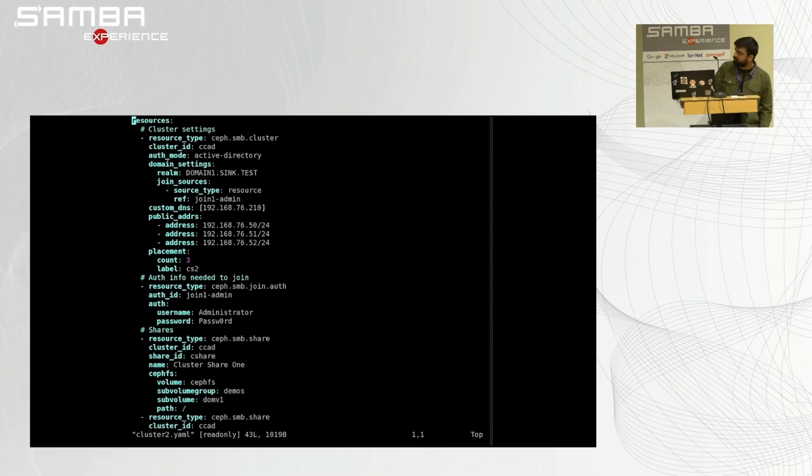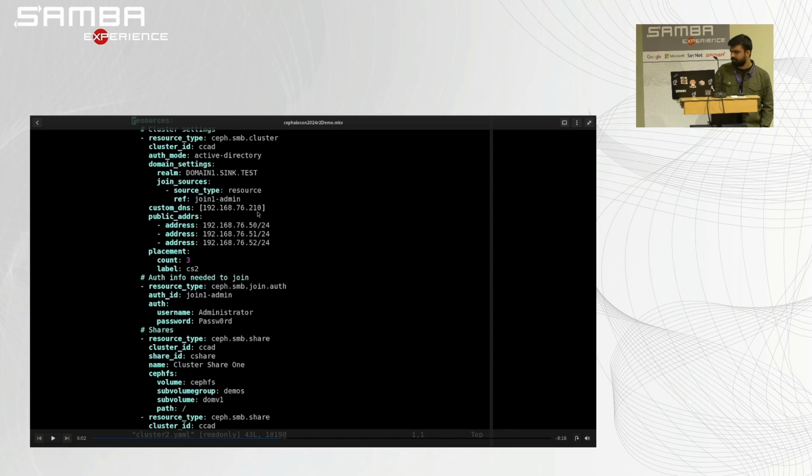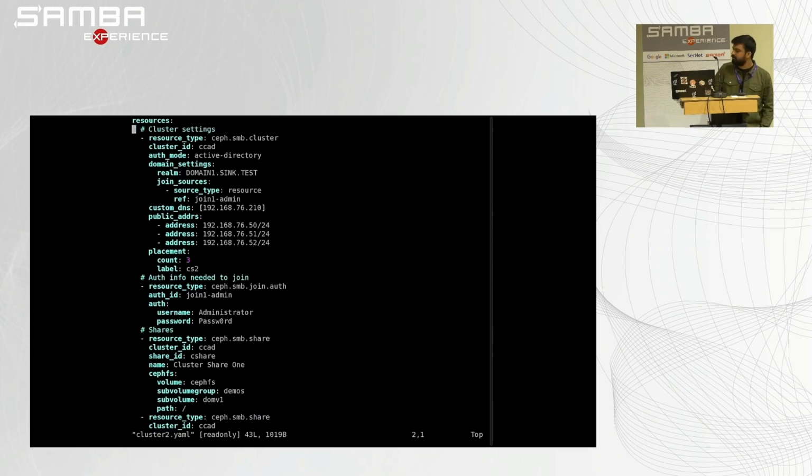And as I mentioned, these are the public addresses, really useful for the failover case, and also on the Ceph end, in case your active MGR goes down, another active manager comes in. When you are deploying the SMB service, and once again the CTDB daemon will be deployed, these public addresses will be useful, because the user doesn't need to worry; they will just connect to the same public address. Given we have this configuration, this is the same way we provided the placement, the labels, and the auth info required.